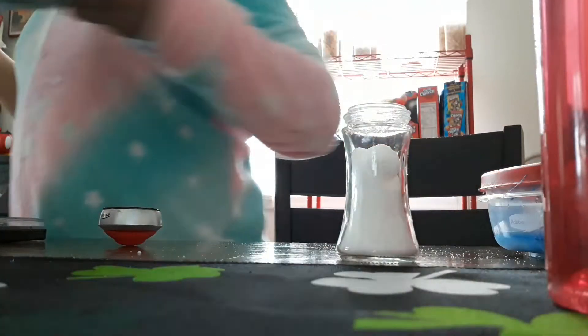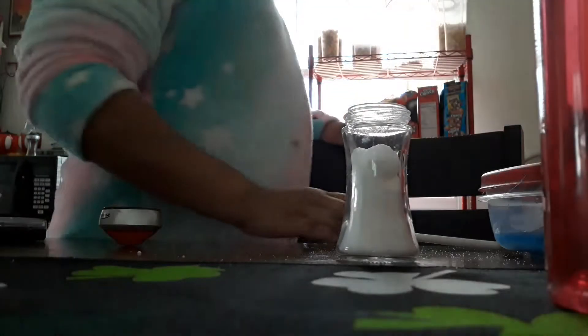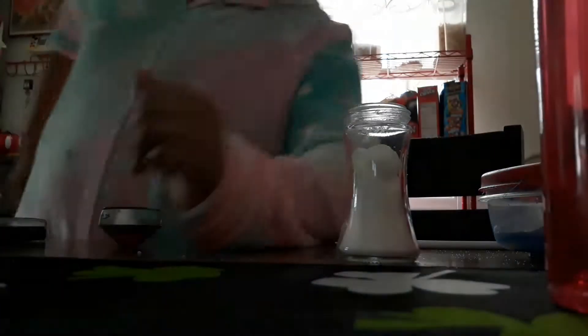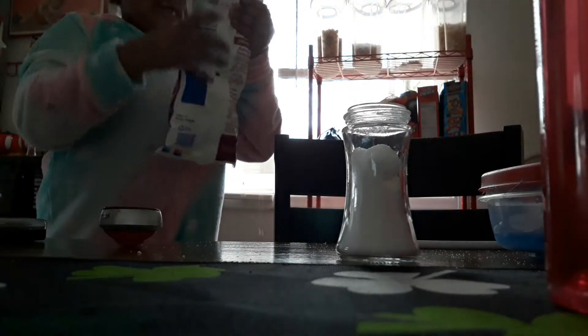I'm going to bring this with me. I'm going to put it in the freezer. I want this in the freezer. I'm going to try and do some other ones. I'm going to use this one this time. I'm going to put it in the freezer. This one is powder sugar — part of the flour and sugar.